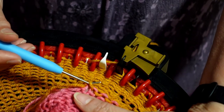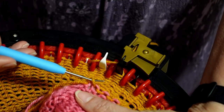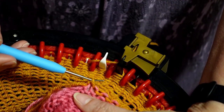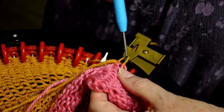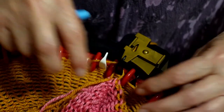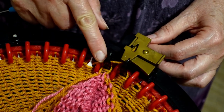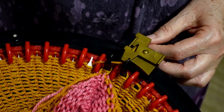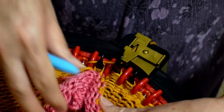But what I'm going to do is place this stitch from the very first row onto the black needle and then knit the two stitches together. So I'll do that by placing this loop over the black needle and then cranking my handle and making sure that the yarn is captured as it normally would be under that needle. Now in the meantime, here is needle number two popping up.